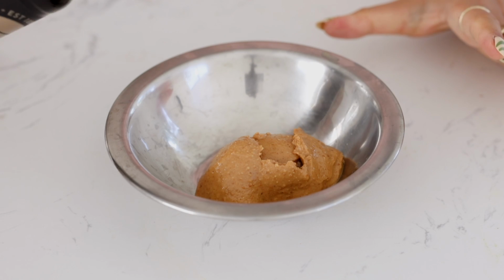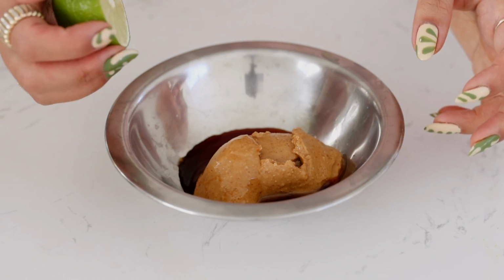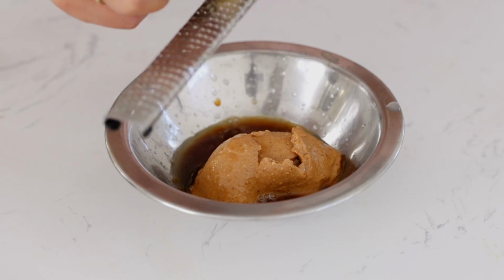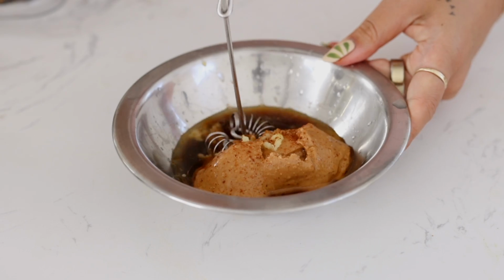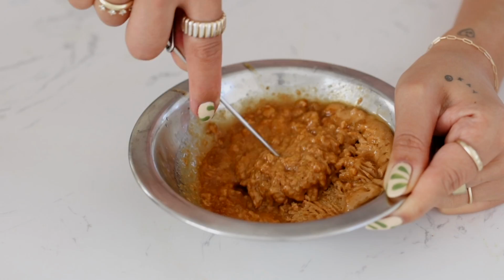For the peanut sauce, we're adding a little bit of tamari or soy sauce, some sesame oil, fresh lime juice, and we're grating in some ginger and garlic. Just a little bit of coconut sugar. We might need to add some more water because this peanut butter was super thick.